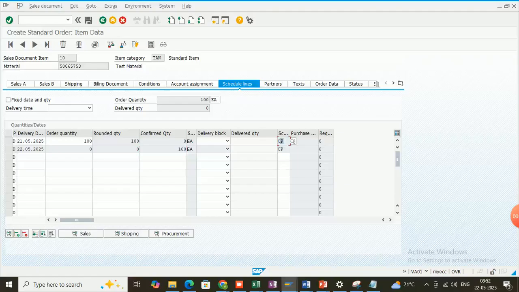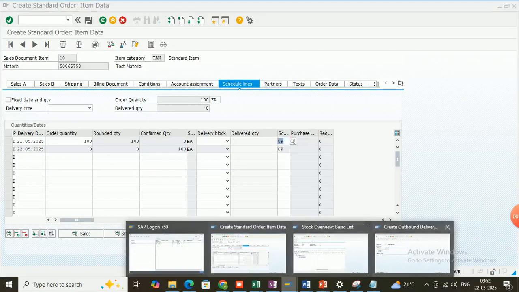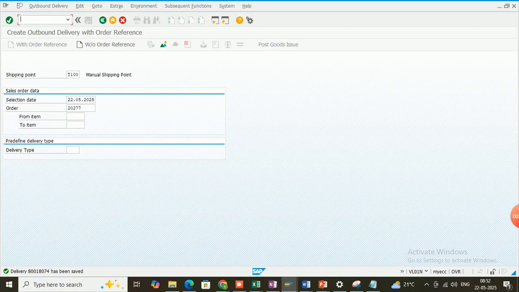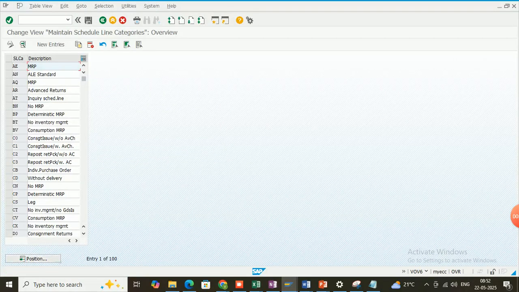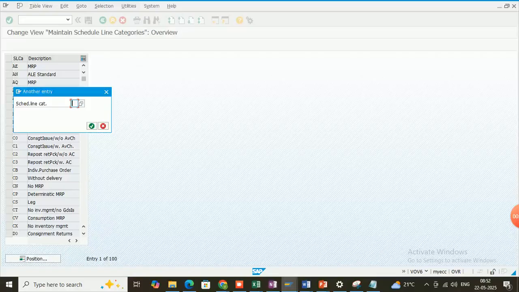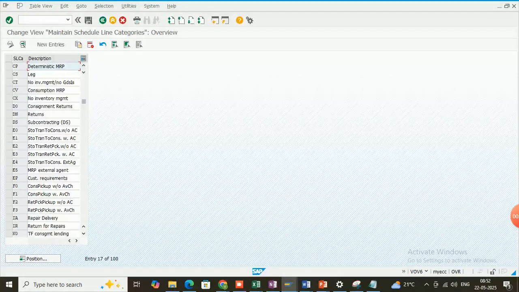What is the schedule line we are determining? CP is the schedule line. Now go to the schedule line controls, the Vivo V6 station. Vivo V6 is the schedule line controls, where we need to check that. See, CP is the schedule line which is determined.